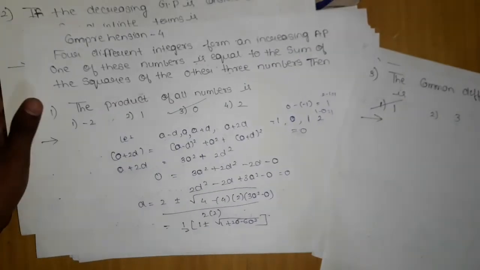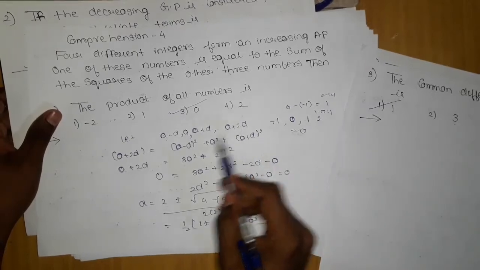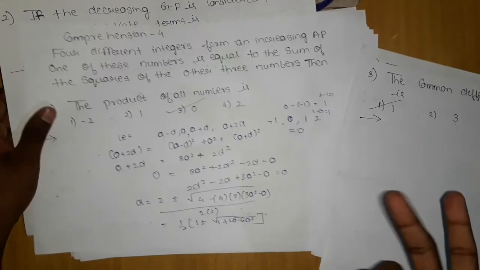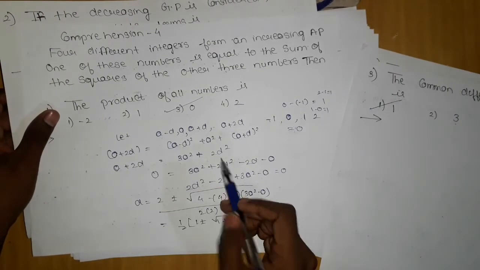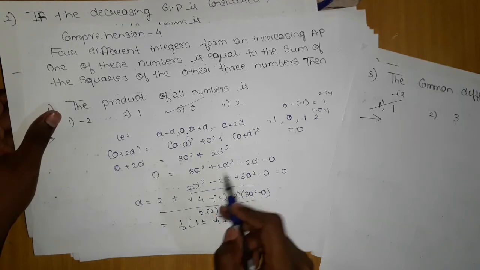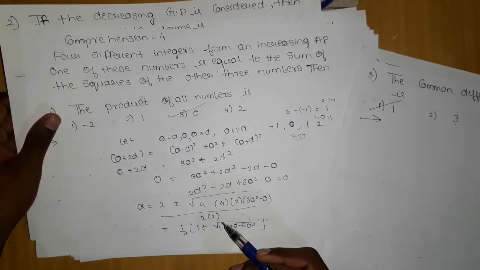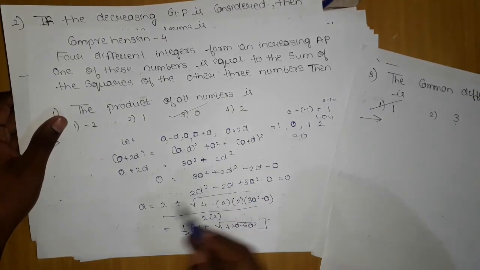Okay, hope you have understood what we did. We considered these terms, but you can consider any terms, no matter. We considered these two because there is a high probability that they will cancel, so my 2ad term will get removed. That was the logic behind doing that. Then I multiplied, and I considered a GP, meaning a quadratic in a. I could have considered it in d, no matter, I would have got the value. Then I would substitute and get the a value. Then I got the d value.